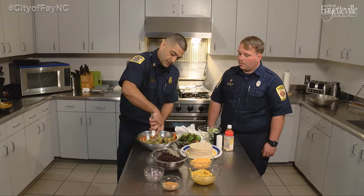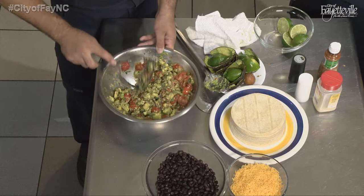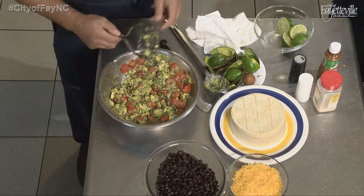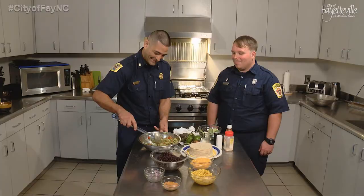I'm starting to get a good little, not puree, but a mash. So it looks kind of chunky. Okay. So I'm pretty satisfied with the way that's looking. Wonderful. I'm going to take the spoon and mix it around and make sure we incorporate everything. Okay, good. It smells great. Cilantro. You might not like it once you try it. No, I like cilantro.